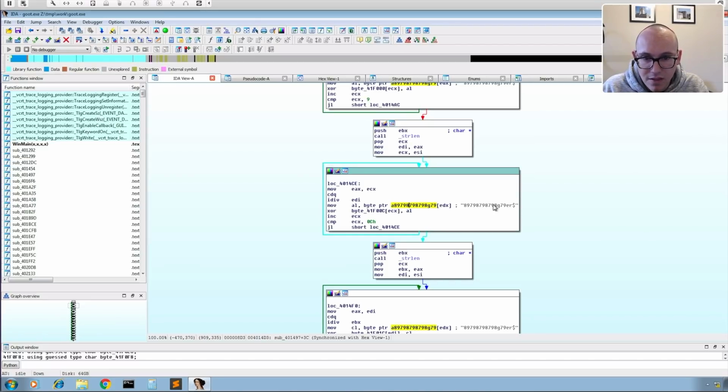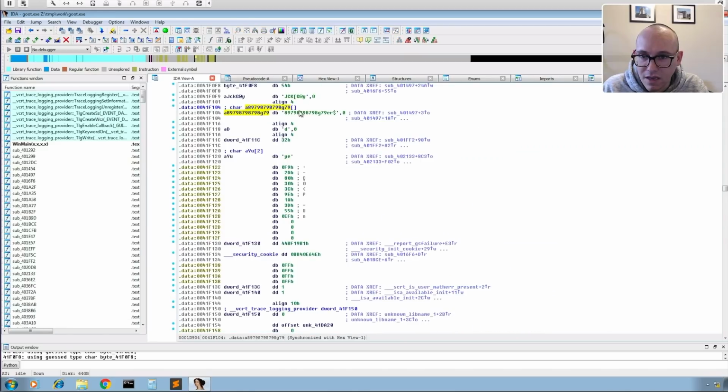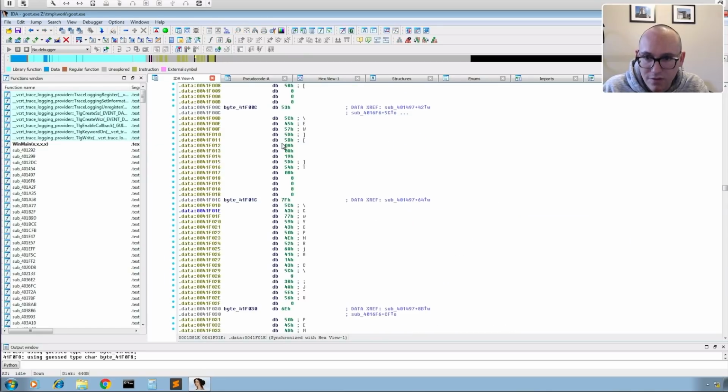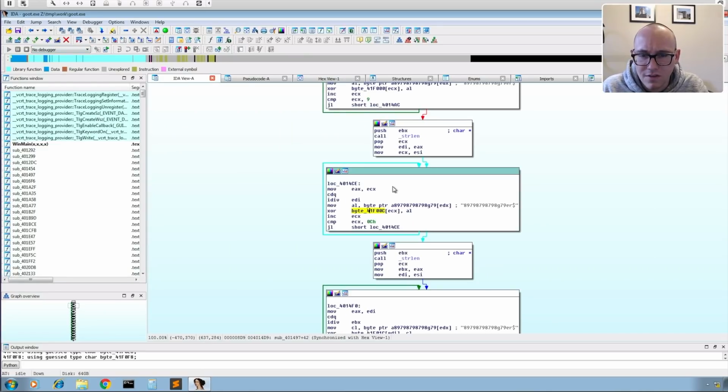So it looks like this might be a key. Yeah, so there's a string here and it's being single byte XOR'd with the binary string that we saw here. Okay, this is looking pretty straightforward. So why don't we just do a quick test here and see if we can decrypt these statically.